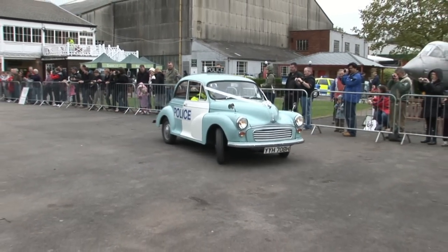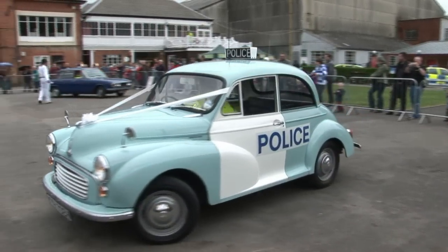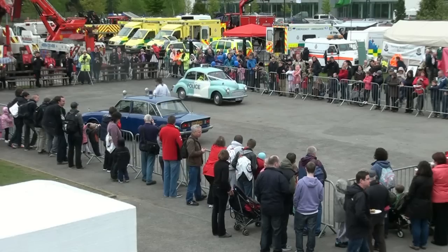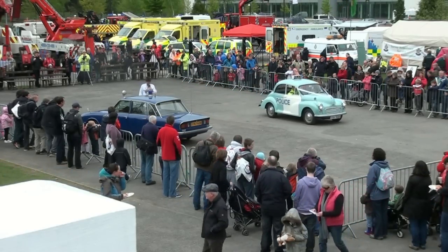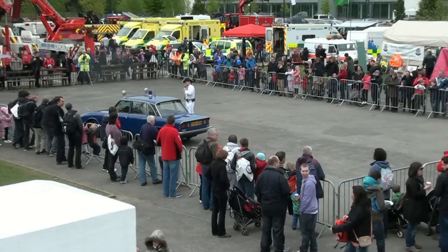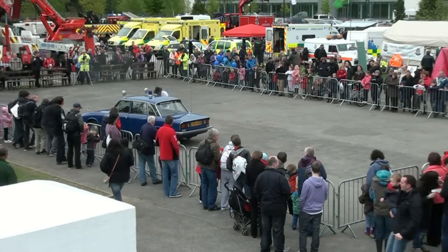Okay, now the Triumph 2.5 litre PI. If you are a bloke of a certain age, this is a vehicle you would absolutely have loved. It was a real toss-up between a Rover 3.5 with the Buick engine in, the Buick V8, or the PI Triumph. Now this was one of the first vehicles with obviously fuel injection. Anything we should know about this particular vehicle?